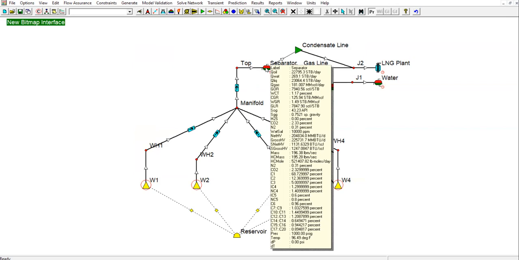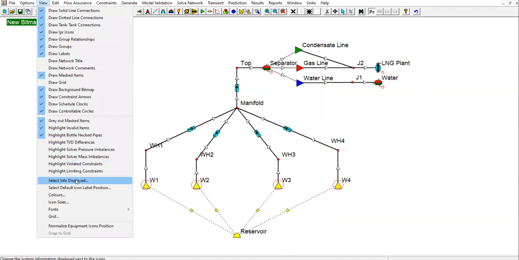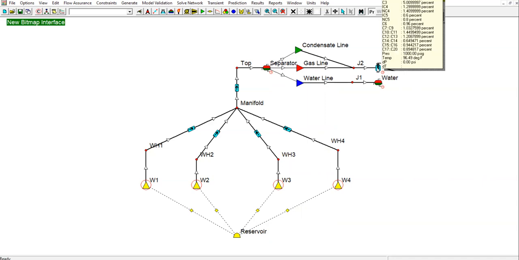Now we have the H2S, CO2, nitrogen, water salinity, and then the composition for each component. So we get more information by going to view and selecting info for display. Now let's fly over on the LNG plant.